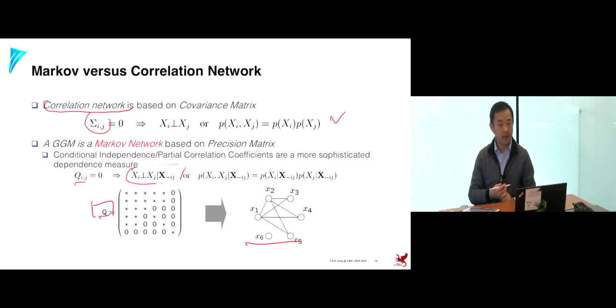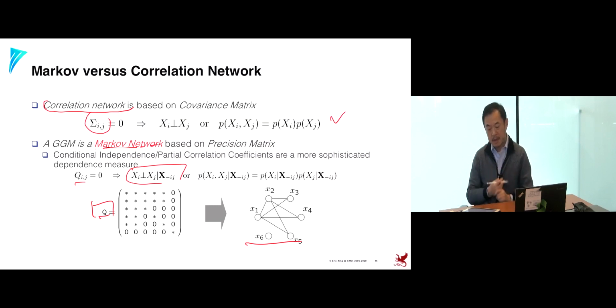And this difference is important because if you remember, when we defined the topology of the graphical model in our first two lectures, we already specified explicitly that absence of an edge inside a graphical model corresponds to conditional independencies, not marginal dependencies, because they will lead to a lot of nice downstream effects, such as factorizability in the graphical model and causality if they're directed and so forth, right? So it is the conditional independencies inside the graph that are more interesting, which correspond to the Markov network definition.